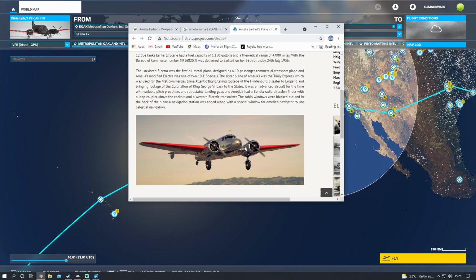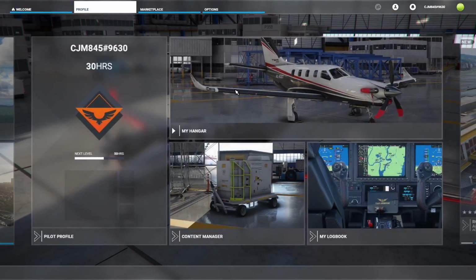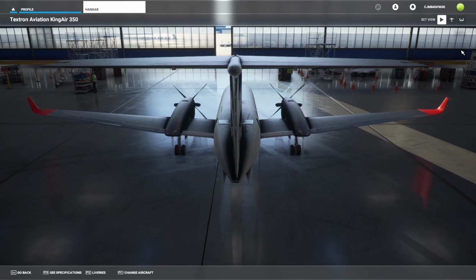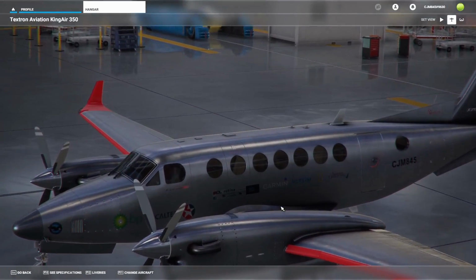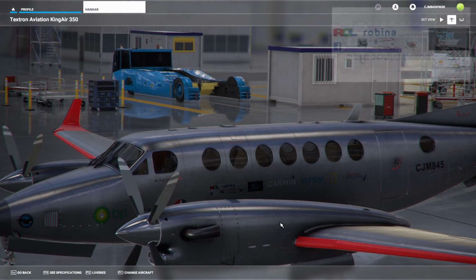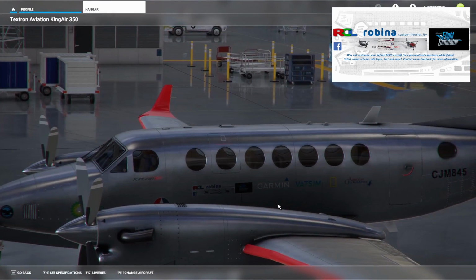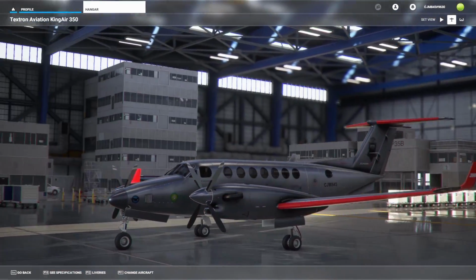I'm going to use a plane that, as I say, isn't in the sim at the moment. Hopefully someone might add it in the future, but I've had a plane made for me. I'm going to have a look at it now. I go back into my hangar, and this is it. It's the Textron Aviation King Air 350. It's a twin engine Beechcraft, and it was converted for me by RCL Rabina, who does all these kind of liveries for aircraft for Microsoft Flight Simulator. He's on Facebook, so if you're interested, he's more than happy to bring your imagination to life.